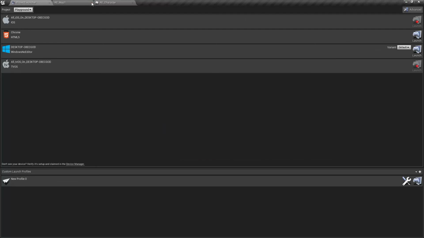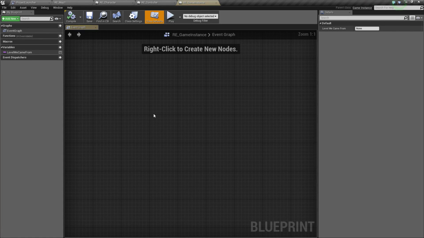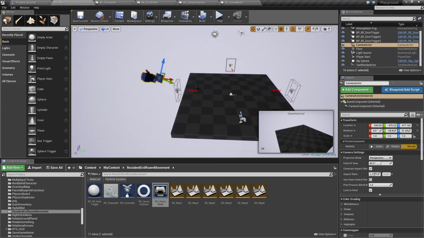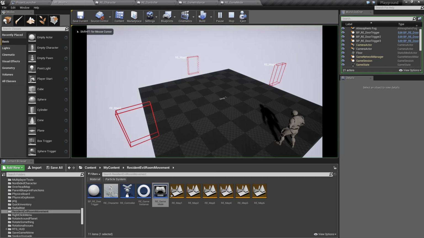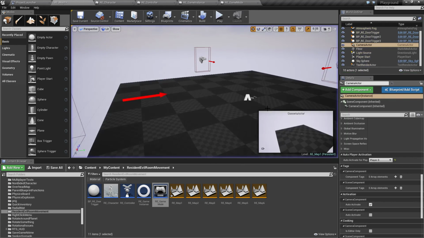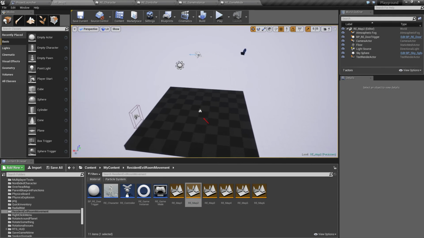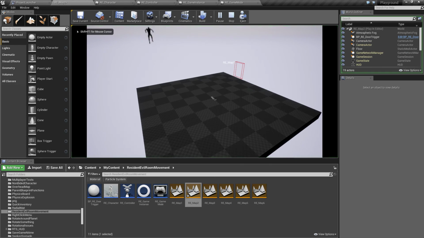Nope, not in there. Do we put it in the controller? Nope. Game instance? Nope. Game mode? Nope. Okay. So the easiest way should probably be setting up the auto activate on the camera. Yeah. So, and then this teleports over. That map probably doesn't have a camera set up. So yeah, it does have a camera set up. We just never turned on auto activate. Like that. So now in theory, yeah.